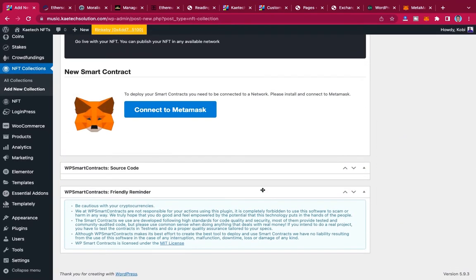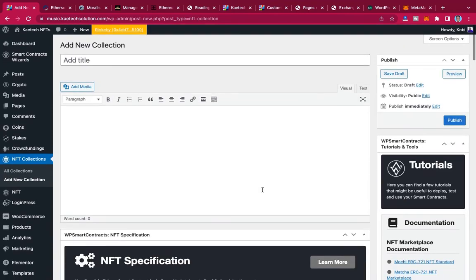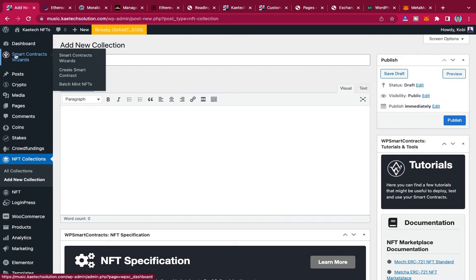That is exactly what we are going to do over here. Now that we've connected our wallet to our website, we are going to create a new collection. I'm still going to use this smart contract wizard over here.